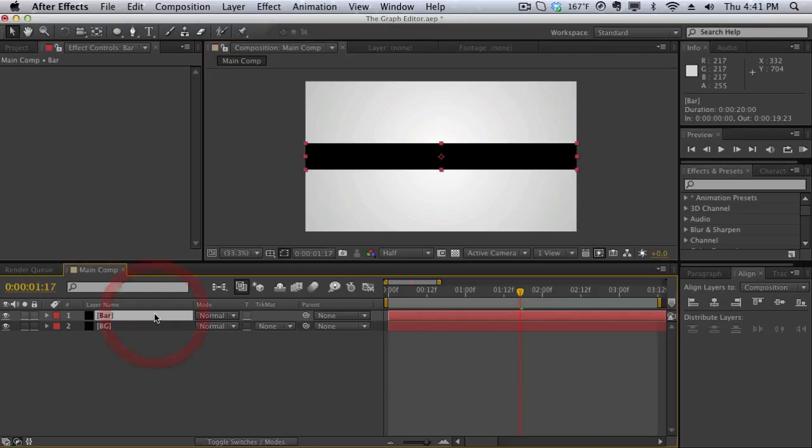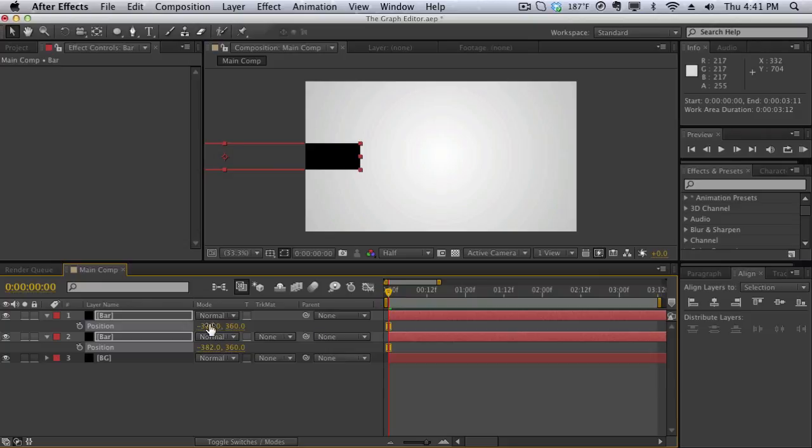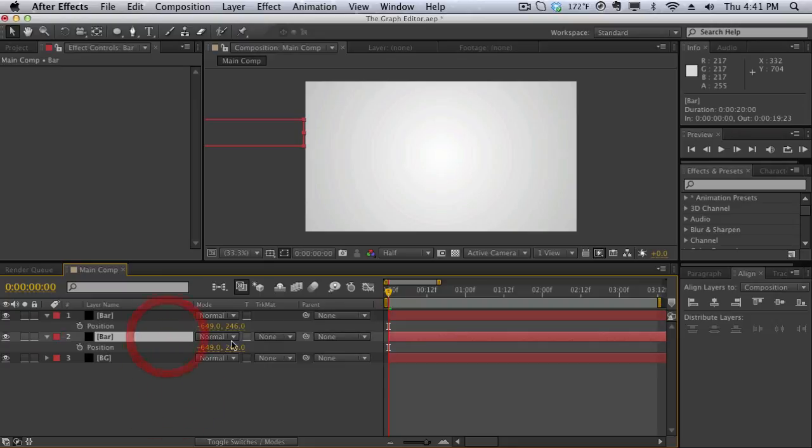We'll make 2. And we'll start at the beginning. Hit P on the keyboard to show the position. And we'll just drag the bar over here like that. Maybe we'll move this one up top, and we'll move this one on the bottom. And we'll animate 2 at a time. So we have these 2 bars out of screen.